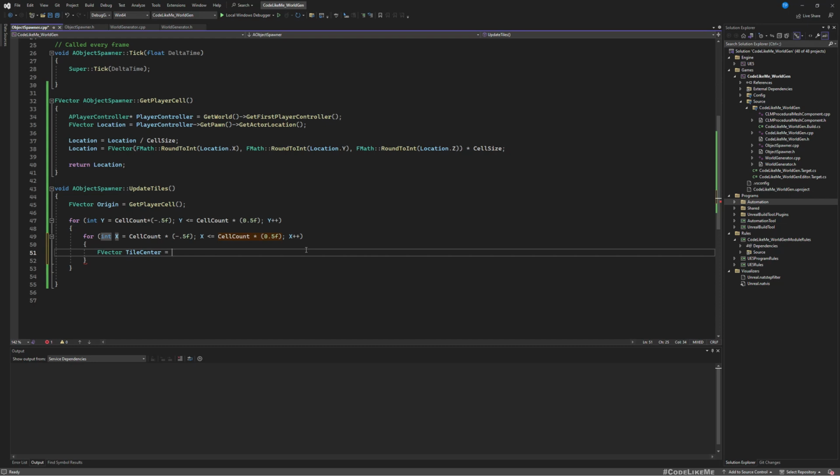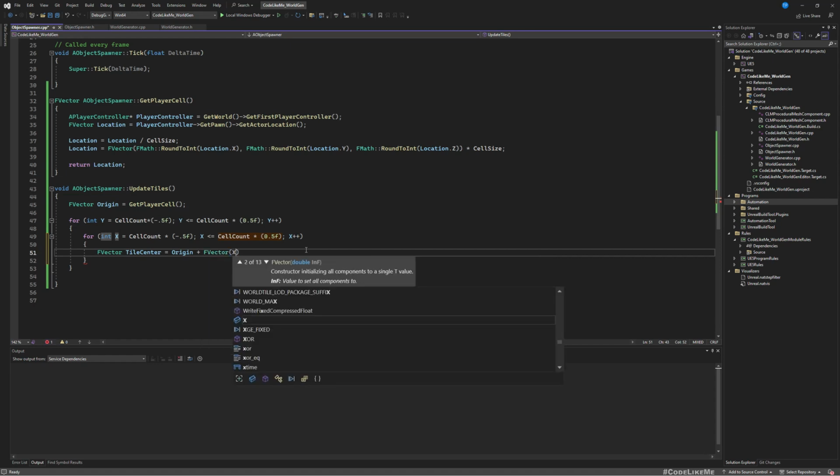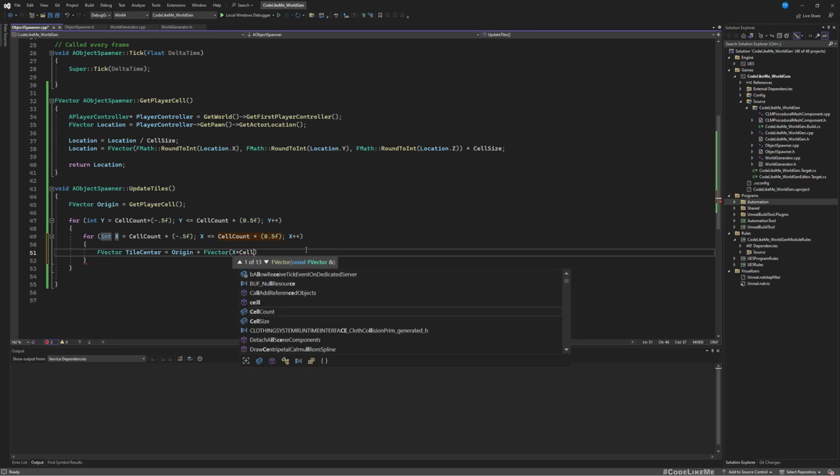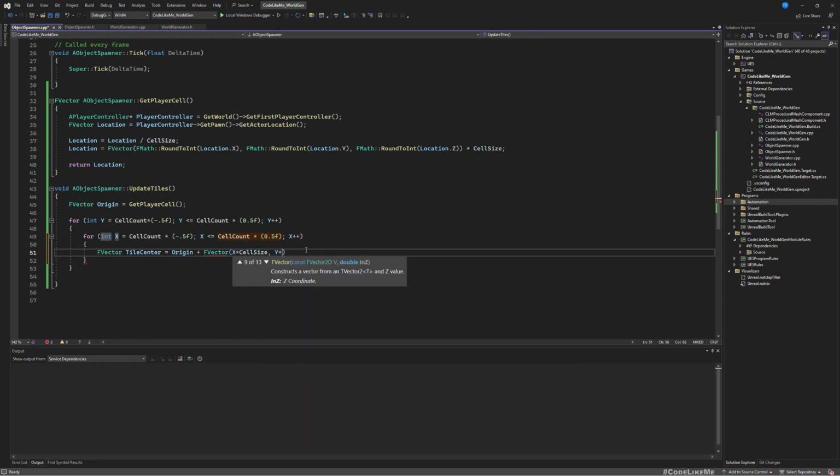So tile center equals origin plus vector, x multiplied by cell size and y multiplied by cell size, and 0. Well, actually we could do this also.